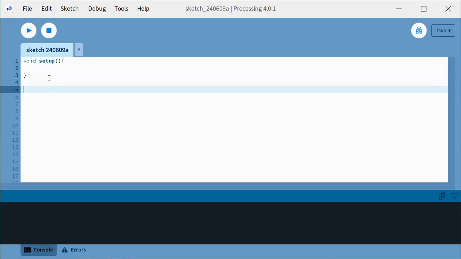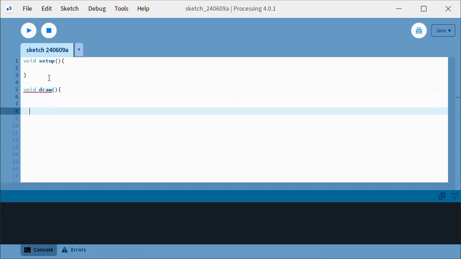The setup method will be executed only once. The draw method will be executed every 20 milliseconds.